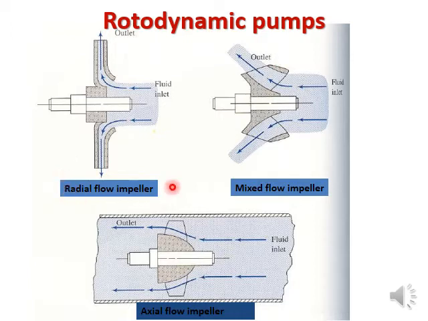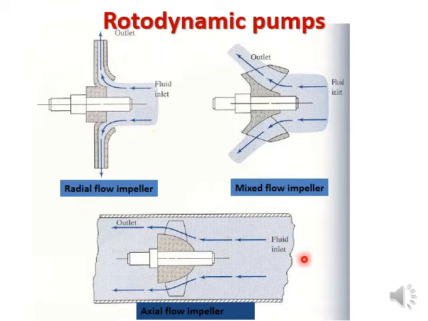Now here is the radial flow type impeller. And this is an example of an axial flow type impeller. We call it a propeller. Now what is here is the impeller, and it has blades. One blade is here, another blade is here. This is the axis of rotation. This is coupled to a motor. Now fluid enters here and leaves the impeller here.